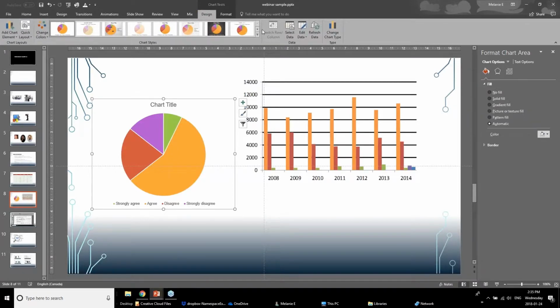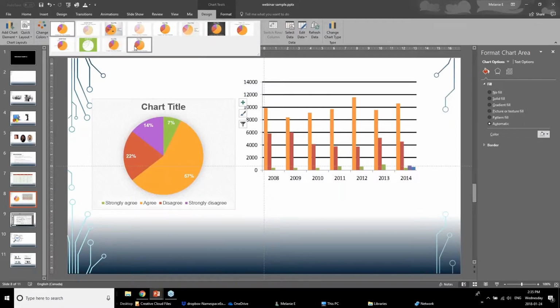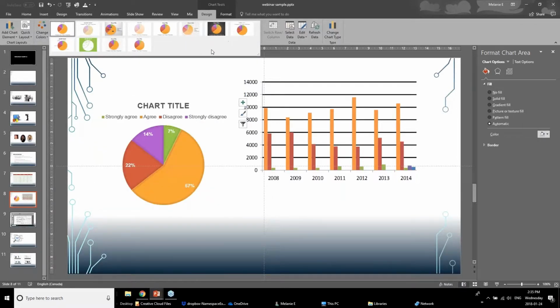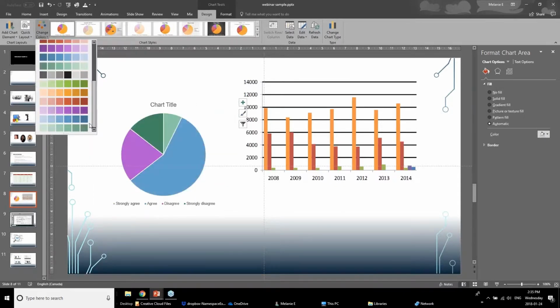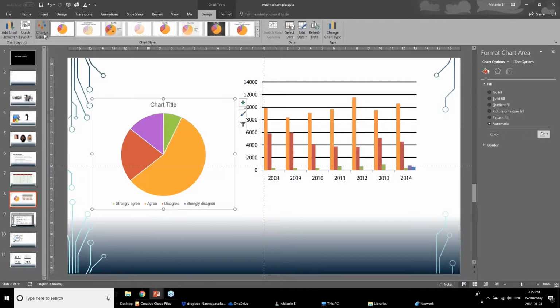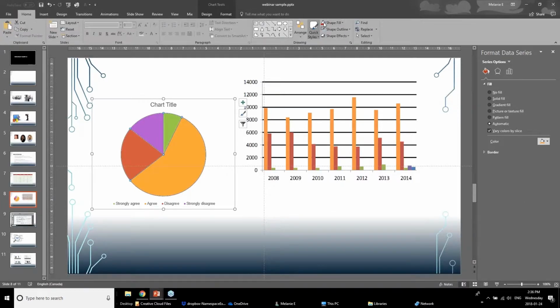So I have the opportunity, with just a quick click, to use some presets for how to make your graph look a bit better, and you can pick and choose from there. You can make some changes to the actual colors based on the presets. Or, like I said, you could go in and go by each particular area and change these. This one gets a bit tricky because you have to actually select this particular part of the graph and fill it in. So you can manually go through and select all of it.